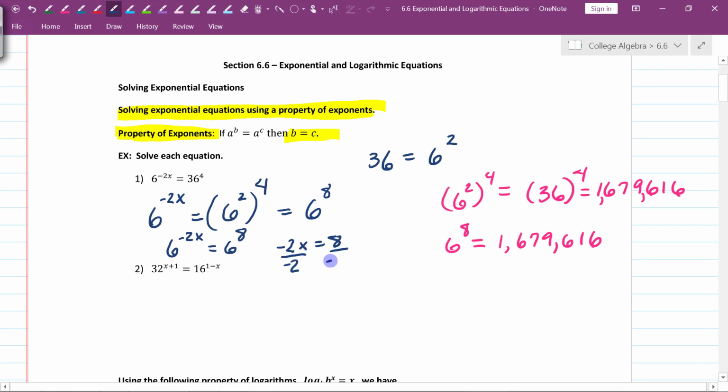I have a -2 that is multiplied by x. I separate the multiplication using division. I divide both sides through by -2, and I get therefore x is equal to -4. Let's just go ahead and check our work just to prove to you that this worked. So my answer is right there, okay, that x is equal to -4. But let's do a check.